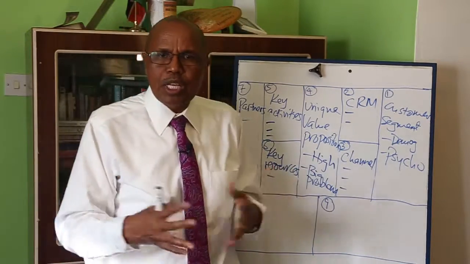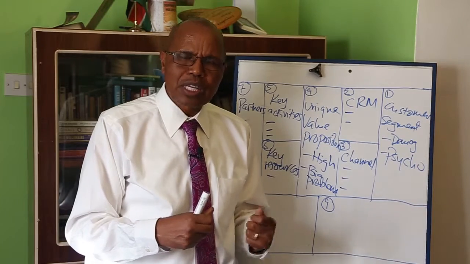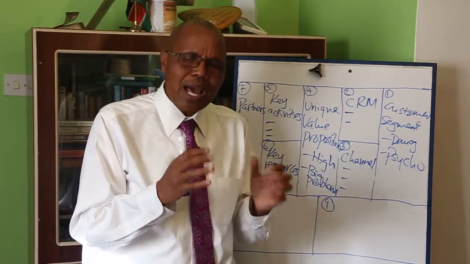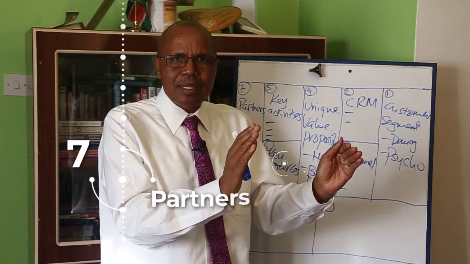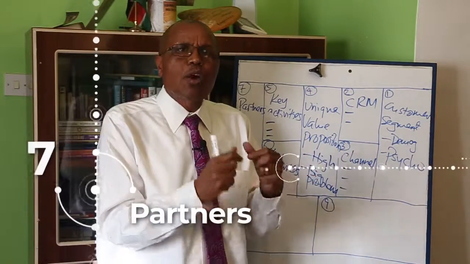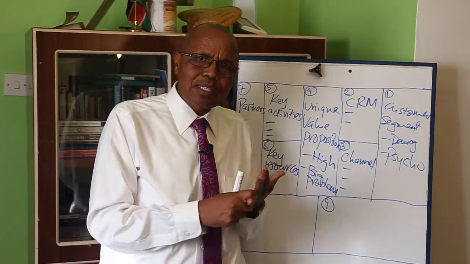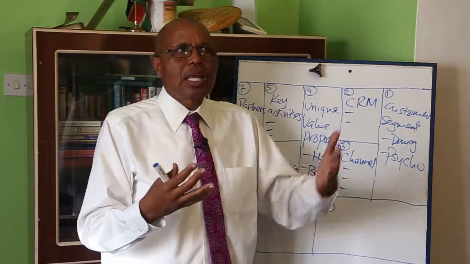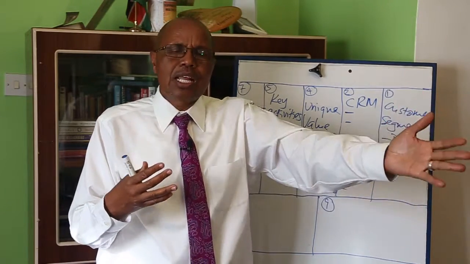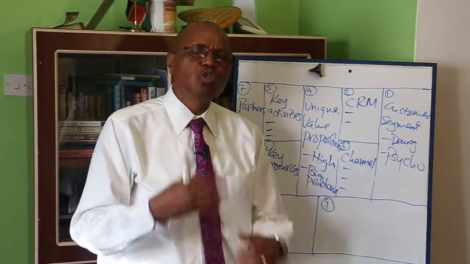For example, in clothing, material suppliers are key partners. People who do printing, people who supply, your suppliers are important partners. And again, every business has key partners. You need to ask yourself whether you have identified the right partners, whether you're working with the right partners. If you're distributing products, then your retailers are key partners. All right, they add value to your business, so you need to treat them well.